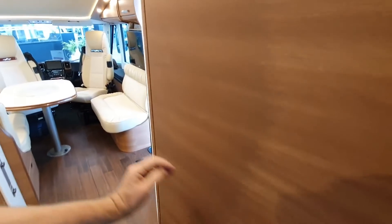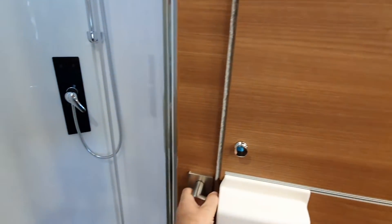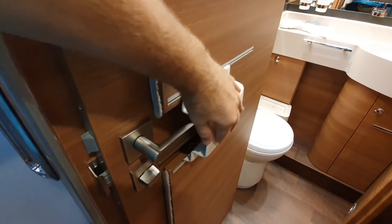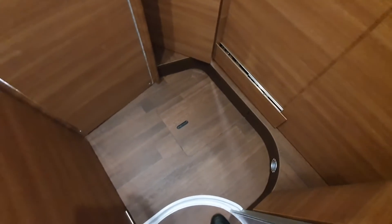How about now if I come out here and close this one? So now it's doubly closed. Let's come back in and see what that does. I have to lock this, and now close this here. And this has given a rather large washroom. I'll stand in the shower — you can see how big the shower is. Stacks of space around me. And if somebody's using the toilet, we can pull this one across and close it there. Now the toilet door's closed and the shower's closed.